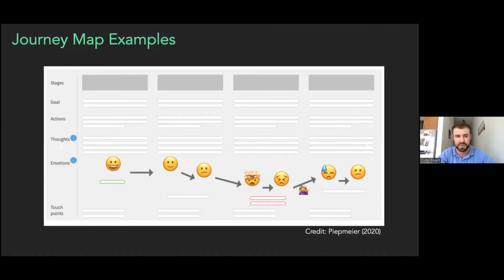In touch points, let me point that out. What touch points tend to be are summaries of the key points of everything above. So as you're analyzing each stage, your touch points could be those key takeaways. Journey maps often have that.